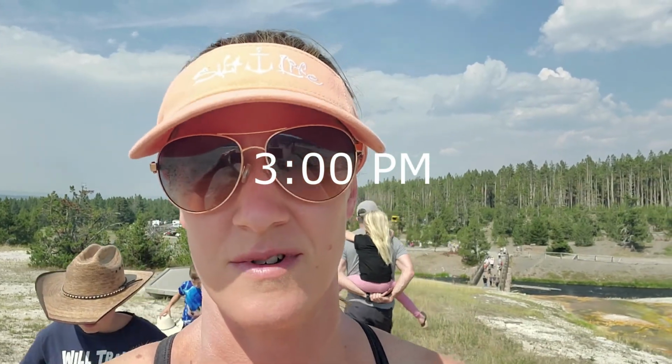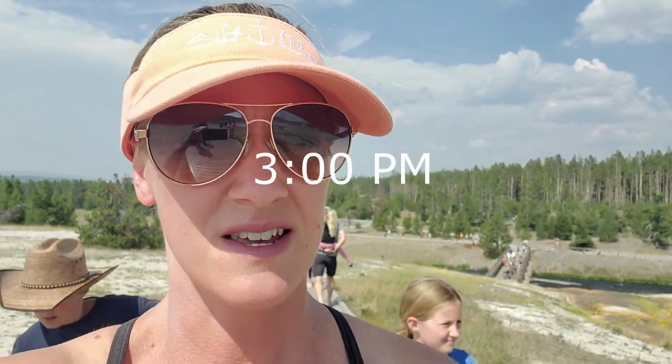So we're here at prime time, apparently, to see the Grand Prismatic Spring. It was a long wait to get into the parking lot. We've been circling the lot with the camper, and Ivan is still circling because people in cars are parked in the RV and bus parking. So that makes it nearly impossible for an RV to get to this parking area, but we're gonna keep trying. And I've got the kids, and if I have to, I'll go and circle the lot while Ivan comes and sees the one big main thing he wanted to see here.